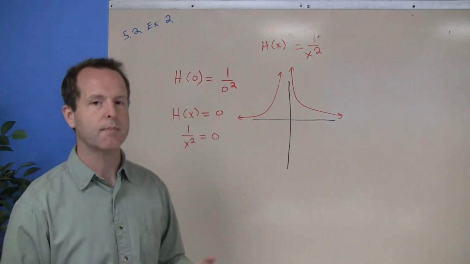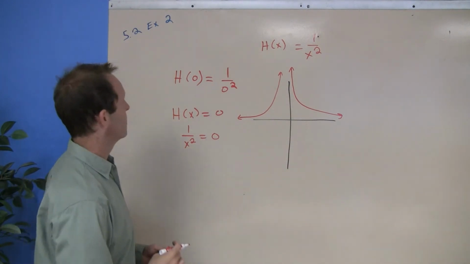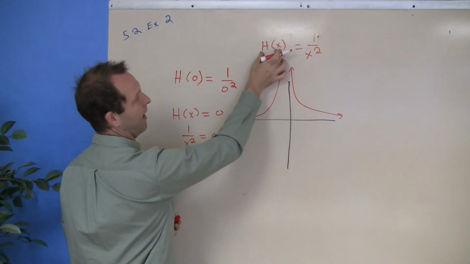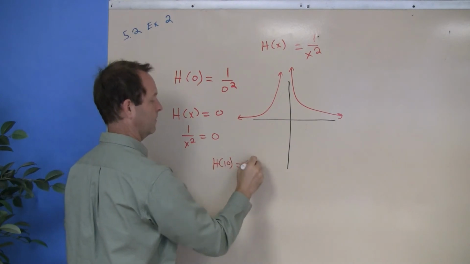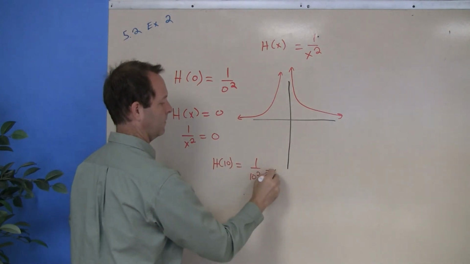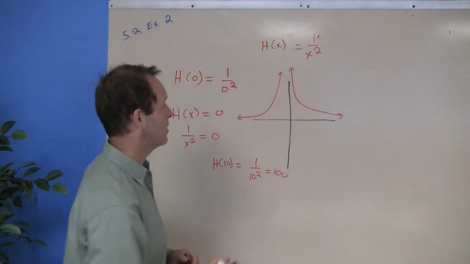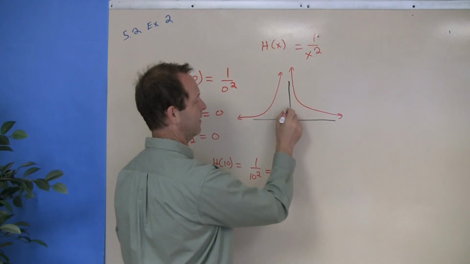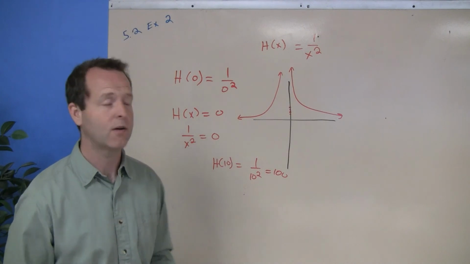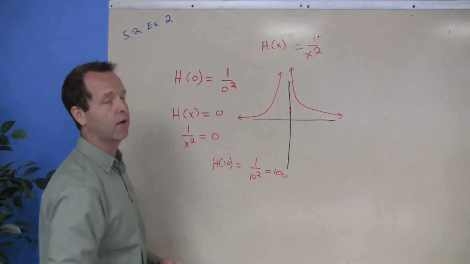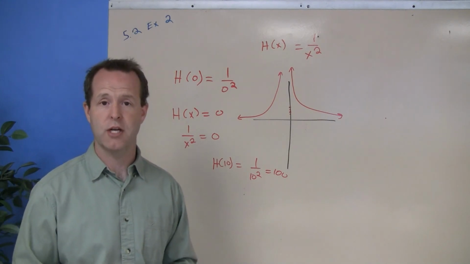I found those other points by testing some values in there. So I start to get an idea of its behavior. For example, if I wanted to find out the value at 10, it would be 100. So I know that the point (10, 100) is on my graph. So I'll go over 10 and up to 100, and there's a point. I can test some other points as well, and then likewise, since it's symmetrical, I'll have the corresponding point on the other side. So that's a little bit about what this particular graph will generally look like.